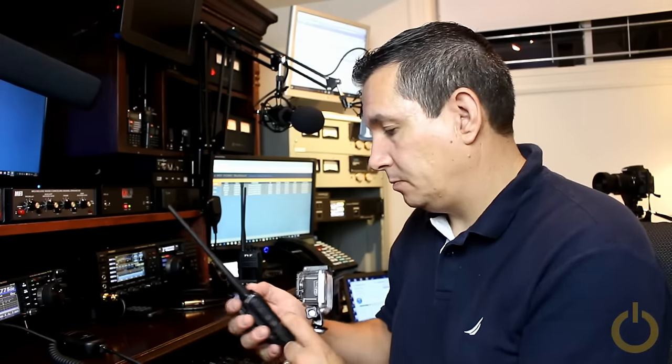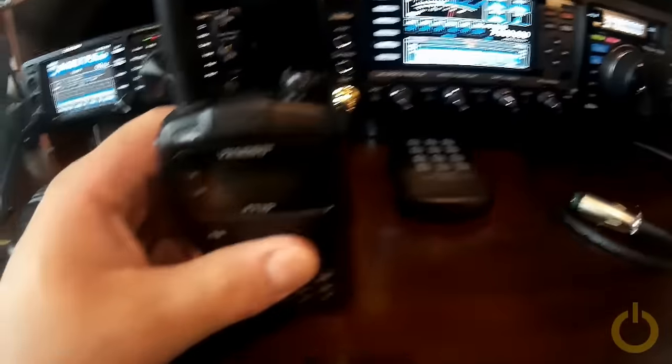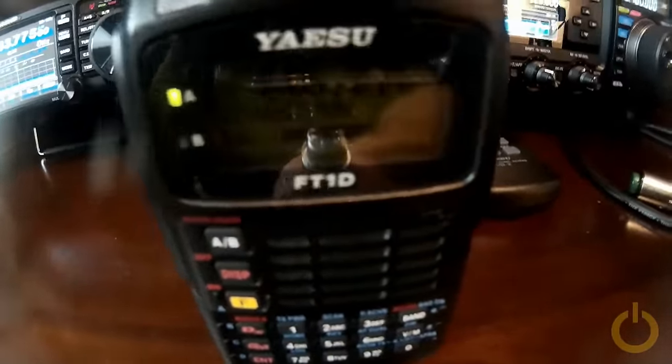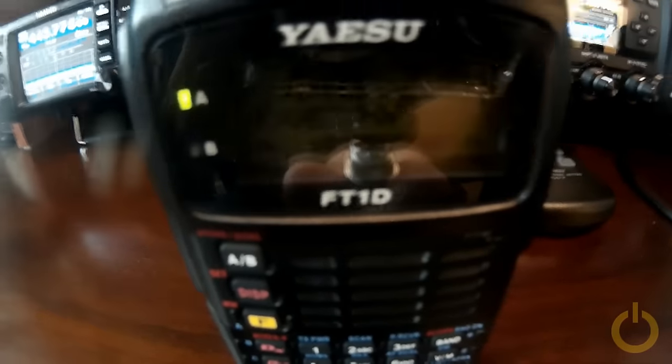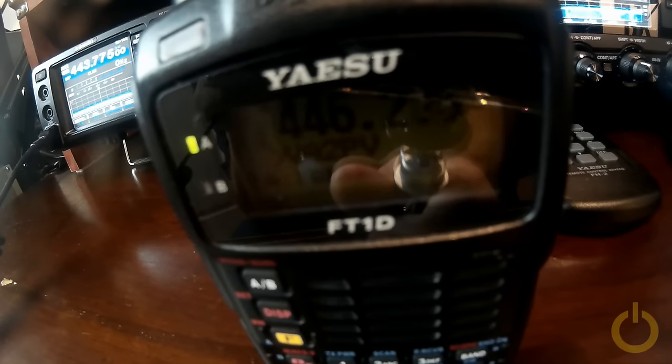Something amazing is when you put your radio in auto detect mode, it will detect if you're transmitting in DN or if you're transmitting in VW, like the local repeater. So check that out. Now I'm on 446.275, and you will see the call sign, Victor Alpha 2, Papa Victor. Hold on. Victor Alpha 2, Papa Victor. You can see the repeater call sign, and my personal call sign that is input into my FT991.